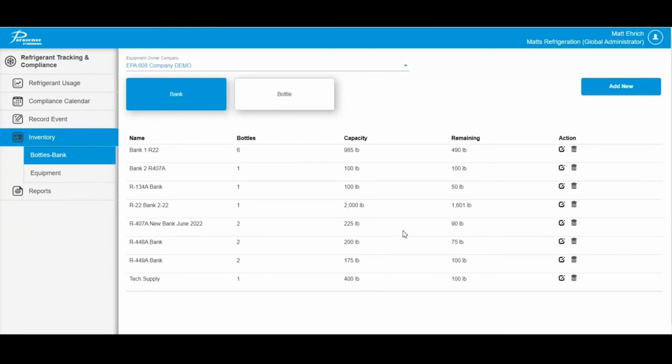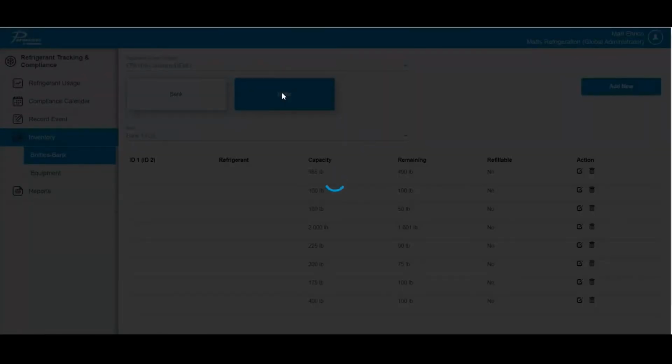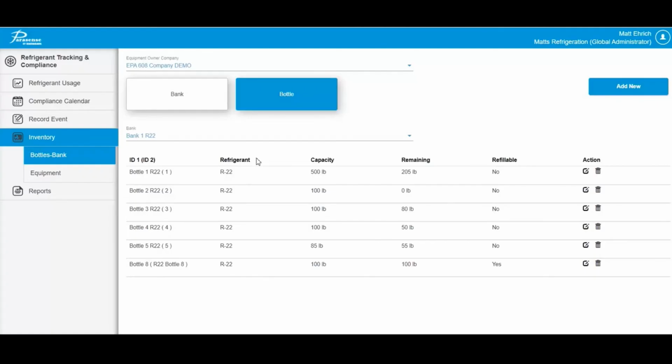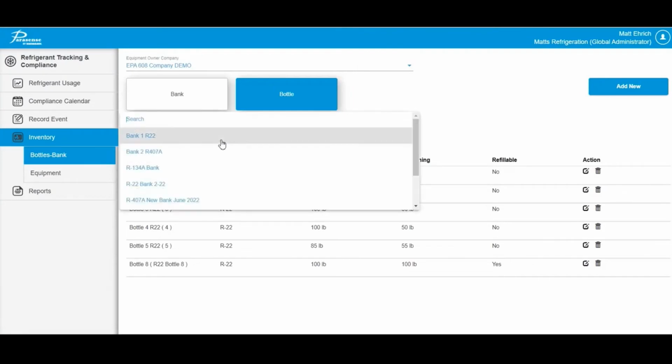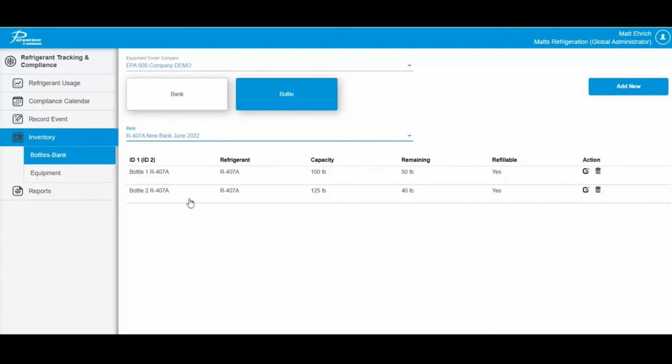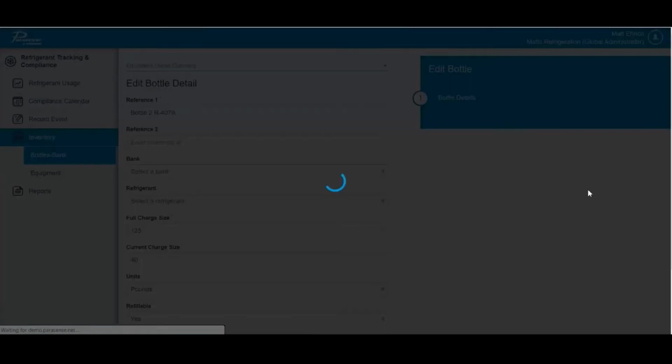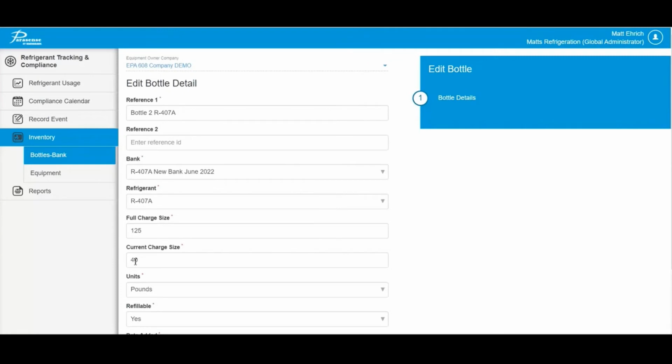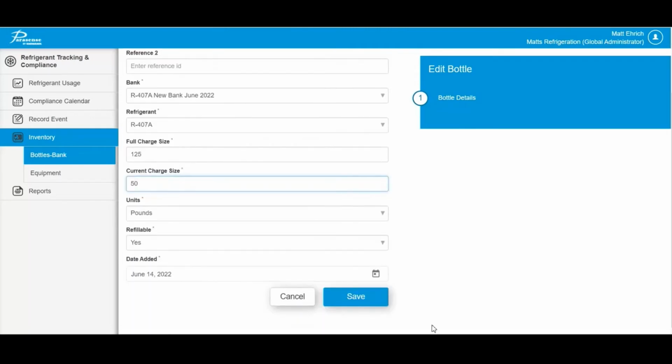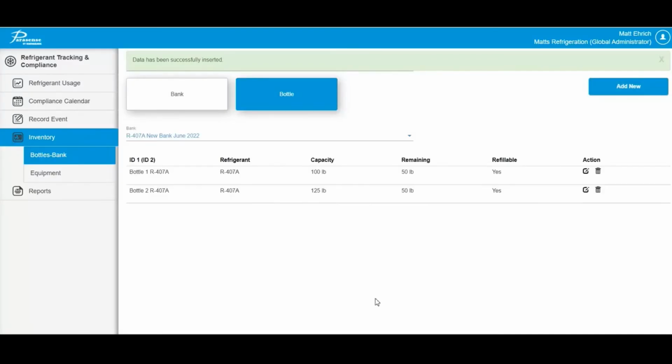Again, if I needed to make adjustments to each of these bottle holdings, I could do that right here. This is without making any further adjustments. If I come in and I say, all right, one here in the bank, and this guy that's holding 40 pounds, when I first entered him, that's not right. I need to adjust him right away. So there are some real-time adjustments that you can do if needed. Let's just say maybe he's holding 50 pounds like the other guy. Okay, great. Let's go ahead and hit save. All right, so there's our real-time adjustment.